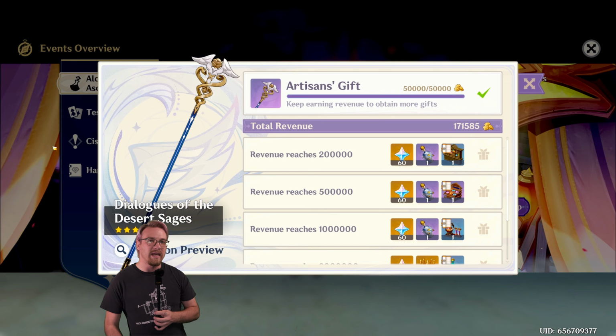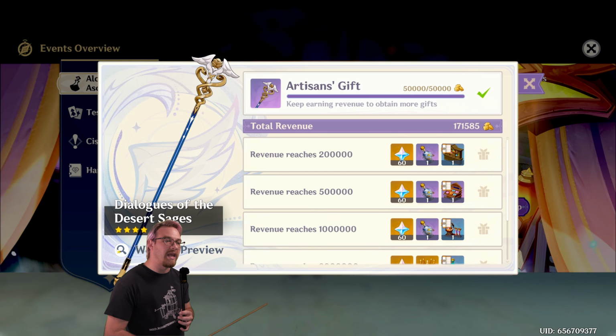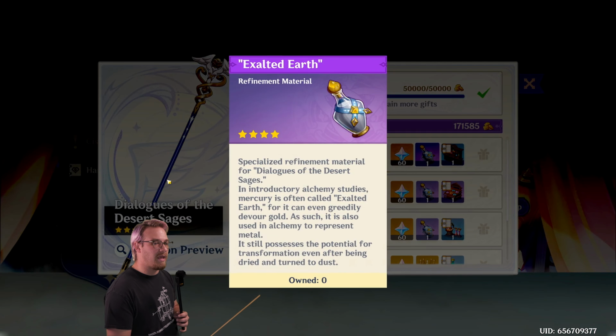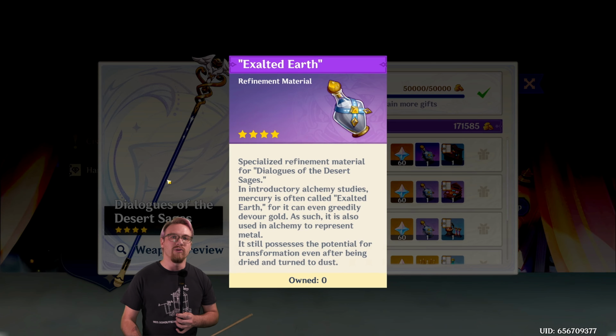Now, you can only get one of these weapons. So the question becomes, how do you refine it? Right here where it says refinement rank 1, how do you get that to R5? Well, something else that you can claim is an Exalted Earth, which is an item that is used as the refinement material to get this weapon up to R5.